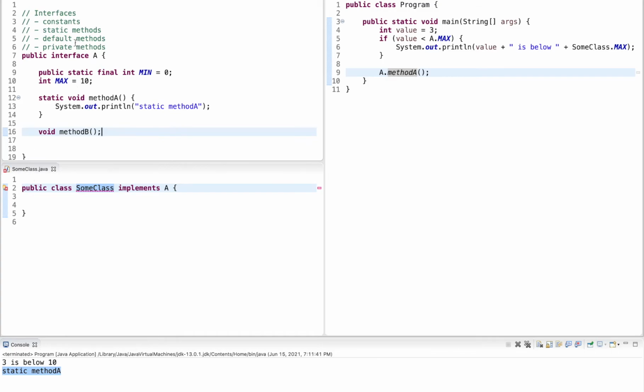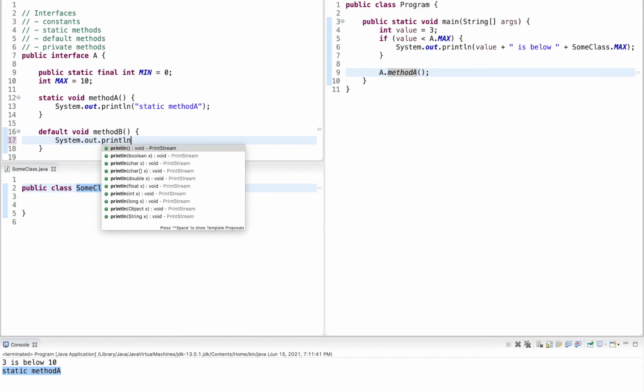This is where default methods come into play. Essentially, a default method is, in quotes, an abstract method that has a default implementation so that people can choose to provide their own implementation at a later point, but it doesn't break their code initially. Now, default methods are implemented using the default keyword and then having an implementation here.